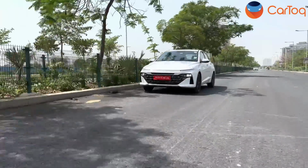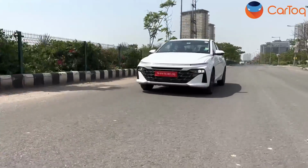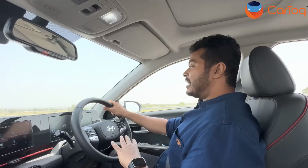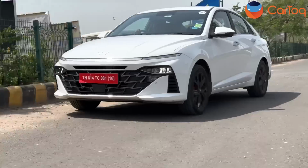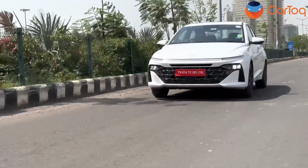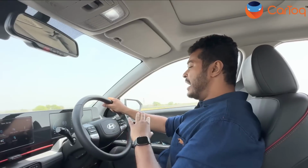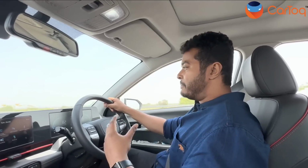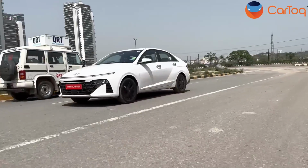Apart from that, Hyundai has reworked the steering wheel, and this new Hyundai Verna is nothing like the older generation car. I'm sure many of you must have driven the old generation Verna. Well, this car feels leaps ahead of that vehicle, and that's also largely because of the reworked steering wheel. It feels quite maneuverable at the slower speeds. Even though the dimensions of the car have increased, you can maneuver it very easily, and at the highest speeds, as I told you before, it feels very stable. You can see that there is not much play in the steering wheel. It has become very precise. You won't feel like you are driving a Hyundai with this all-new Verna. They have improved so much.